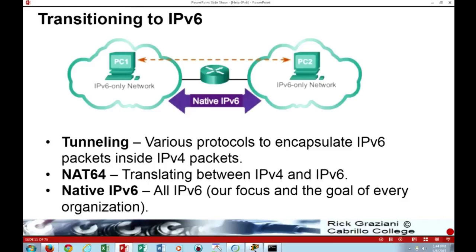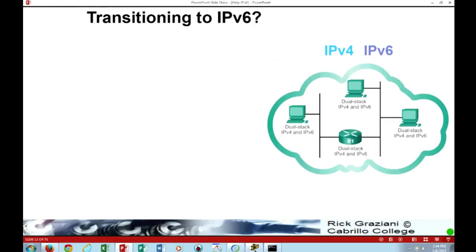And it's a great way to start getting familiar with IPv6. Build a test network. Get a public address from CNIC and start implementing it. But native IPv6 is really the way to go. And that's just IPv6 to IPv6, and this is where the ISPs are already headed. So I think these tunneling and other transition technologies are going to be needed, mostly by the ISPs, just to be able to transition to edges where they can't go native right away.